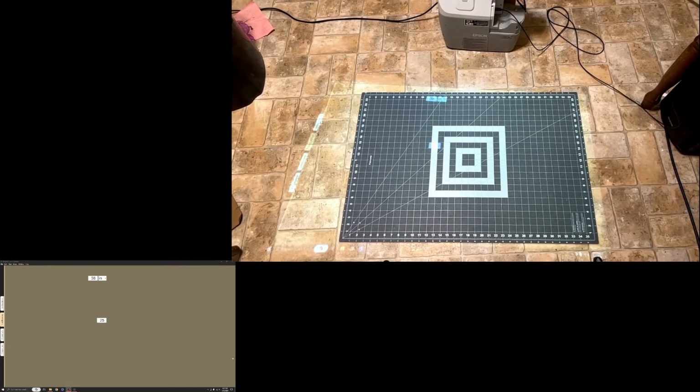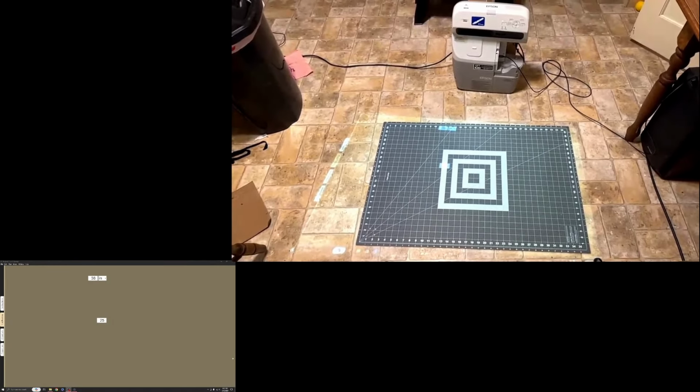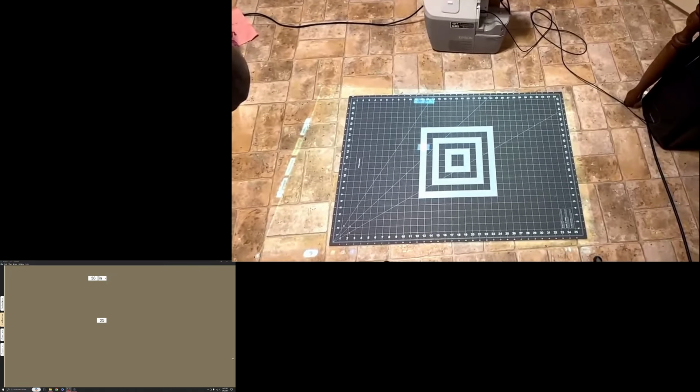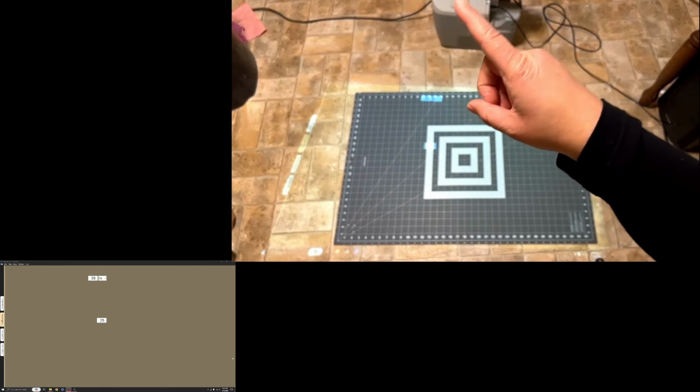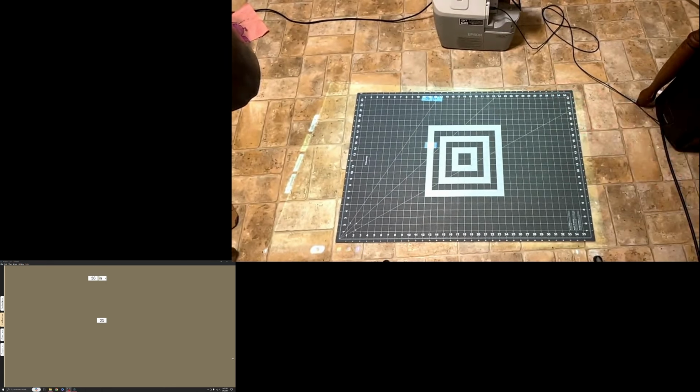I've now set up my old 455 on the floor. It is not on its stand. It is just on the floor. My mat is not really square to my projector. My projector is not level. If you can see, this side has a bump underneath, so it's taller than the other side. You may not be able to see that, and I've got you on a tripod, so I can't quickly fix that to show you any differently. But that's how it's all set up right now. So nothing is square, nothing is level, nothing is ready to go.